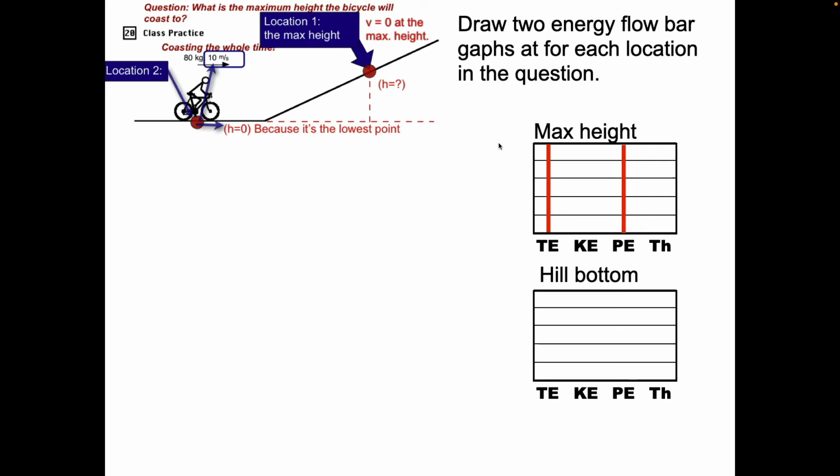At the bottom of the hill, it's total energy. And at the bottom of the hill, it's the lower of the two heights, and it's got all the velocity. So because it has all the velocity there, it's got kinetic energy, and because it's the lowest of the two heights, it doesn't have any potential energy. So this LOL diagram for the energies tells me that on one side of the equation I'm only going to have mgh, on the other side I'm going to have 1/2 mv squared, because that's where the red bars are. One's the potential energy and one's the kinetic energy.